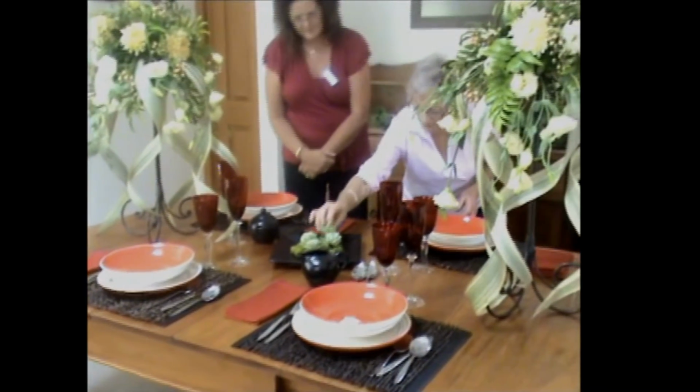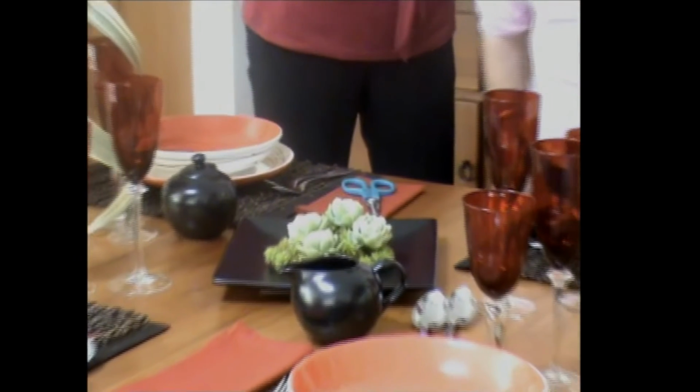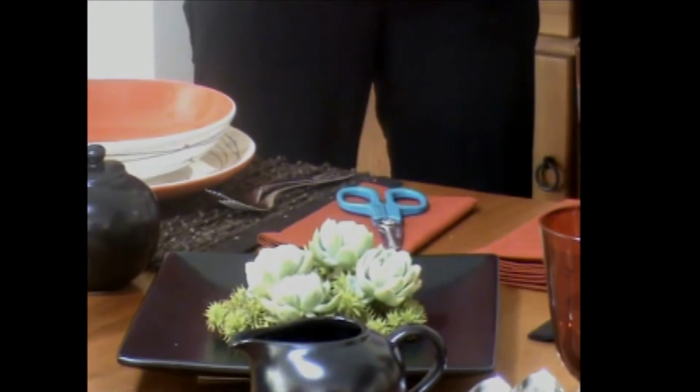So how are you going to finish it off? I'm just putting these in here, which are succulents. What are these little things? That's off the liquid amber tree. Oh, those are the seed pods. And then I've got serviettes, which I'm going to wrap a little bit of harpony around.